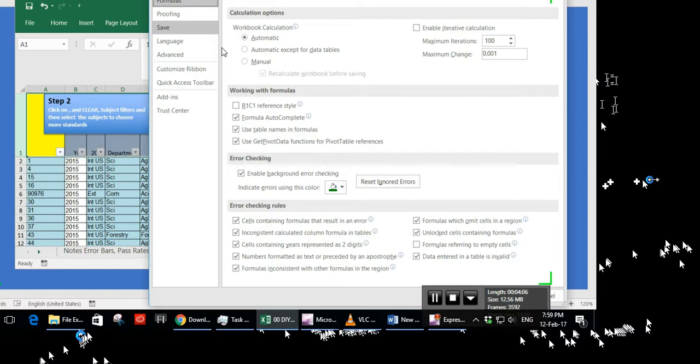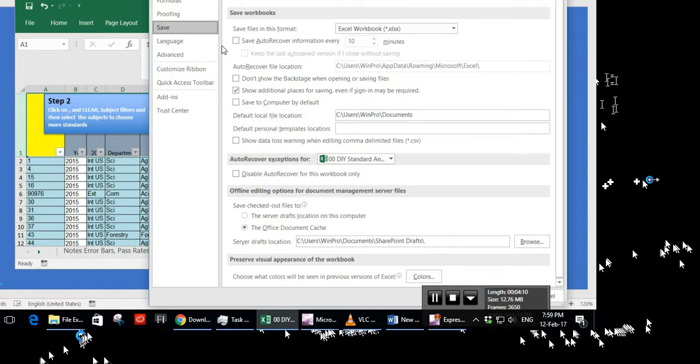Under Save, if you've got a lot of large reports, you might like to use the Save option. Here I unclick the Save every 10 minutes, because my programs are really huge. I don't want my computer to come to a halt every 10 minutes to start saving some of the huge files I have, so I tend to unclick that. You might like to put it back on if you're using small files. This one should only take a few seconds to save, so having auto save on is probably not a bad idea.